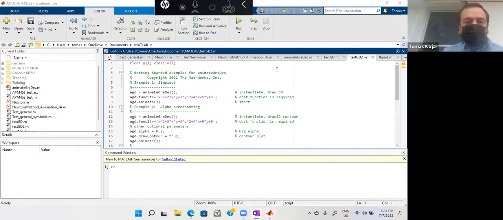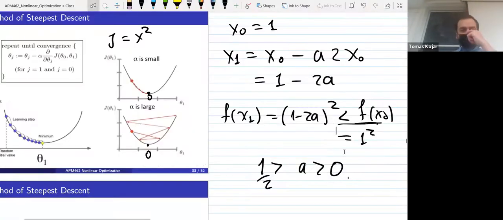Doesn't it always work with alpha? Like I said, Michael, here if I pick alpha bigger than a half, I risk overshooting. Like in this picture, he overshot. You see, starting from here, he overshot. That's an overshoot.